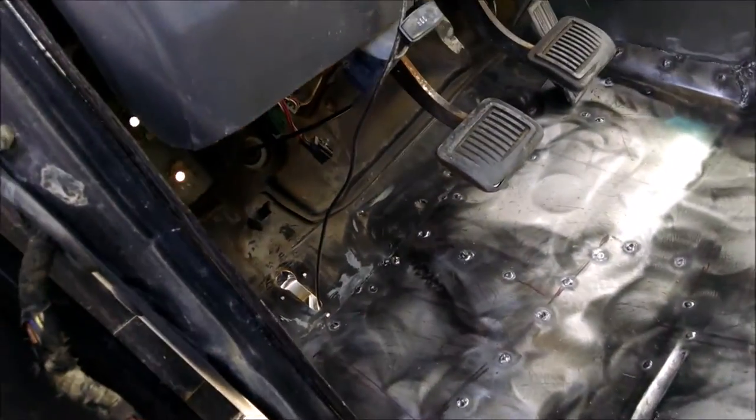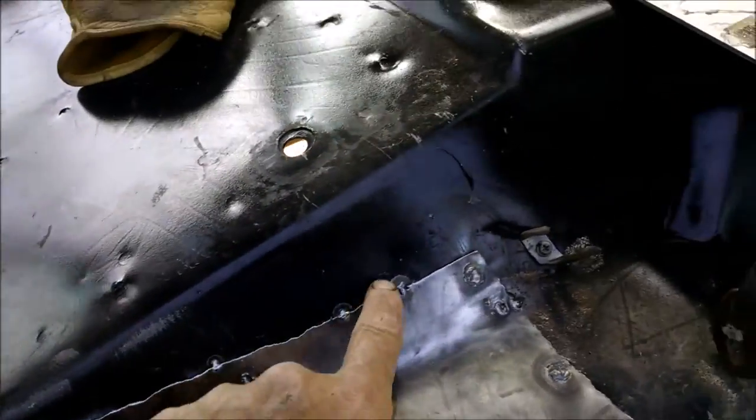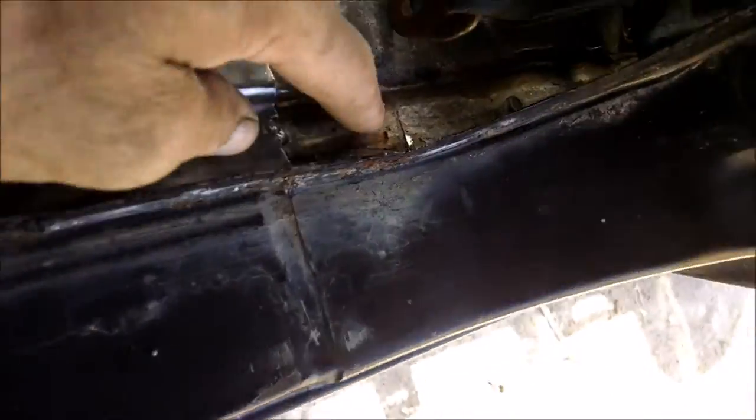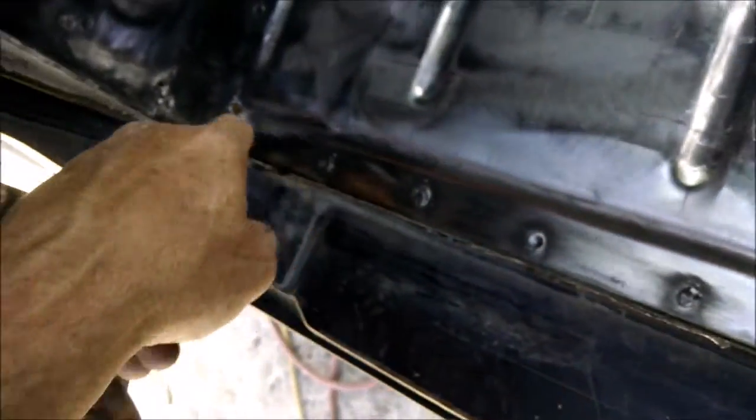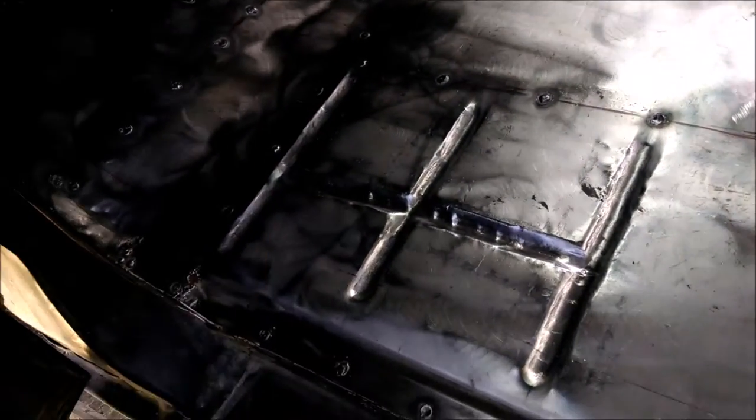Well, got it all spot welded in. Now I'm just going to caulk around all the edges. Got it all welded to the trusses and everything. Baby solid. So, caulk around it all the way around. Everything. All the seams. Factory caulked it like this too, but I'm going to caulk it all along this edge, all up this edge. Every edge is getting caulked, top side and bottom side both. Going to sandblast the bottom side a little bit first before I caulk and paint it, but I'm getting ready to caulk and paint this up here now.